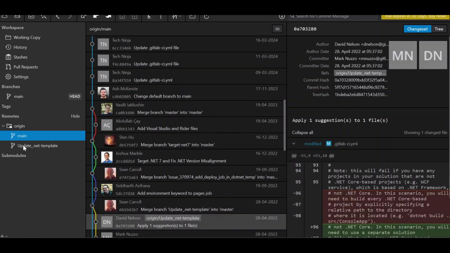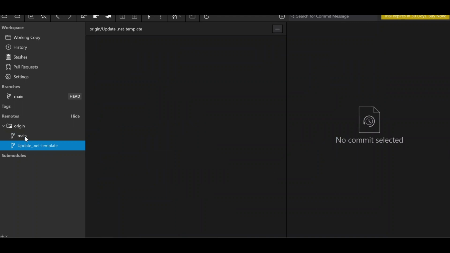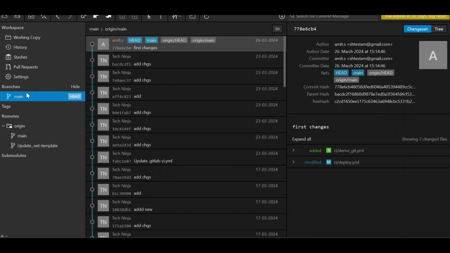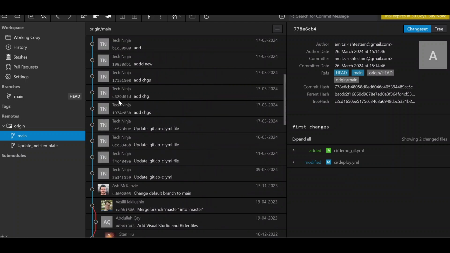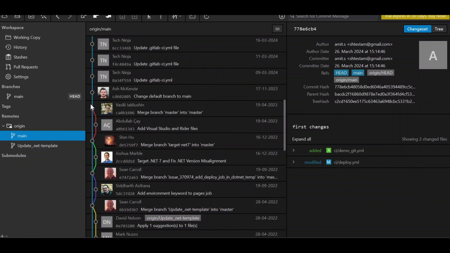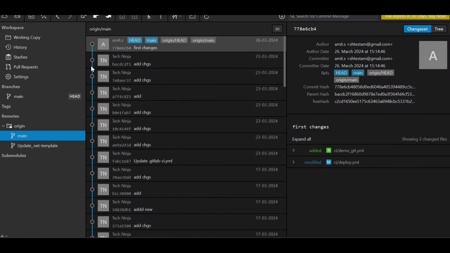Origin is showing remote branches, and this is showing the local branches. Through this tool you can visualize different commits, and when a particular branch got merged into our main branch. For that purpose we will see it; otherwise it is not required. It is just to visualize and learn Git branch easily.